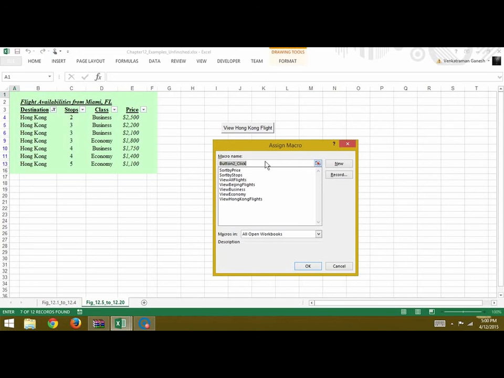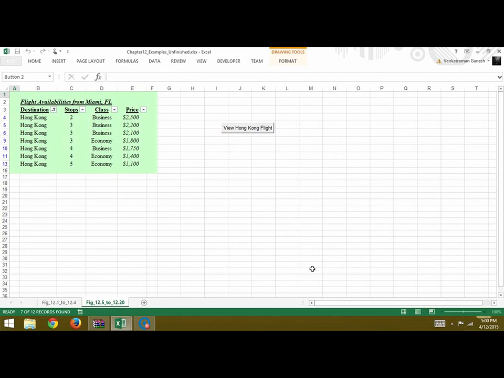So the macro name you want is now view Beijing flights, and you click OK. View Beijing flights.